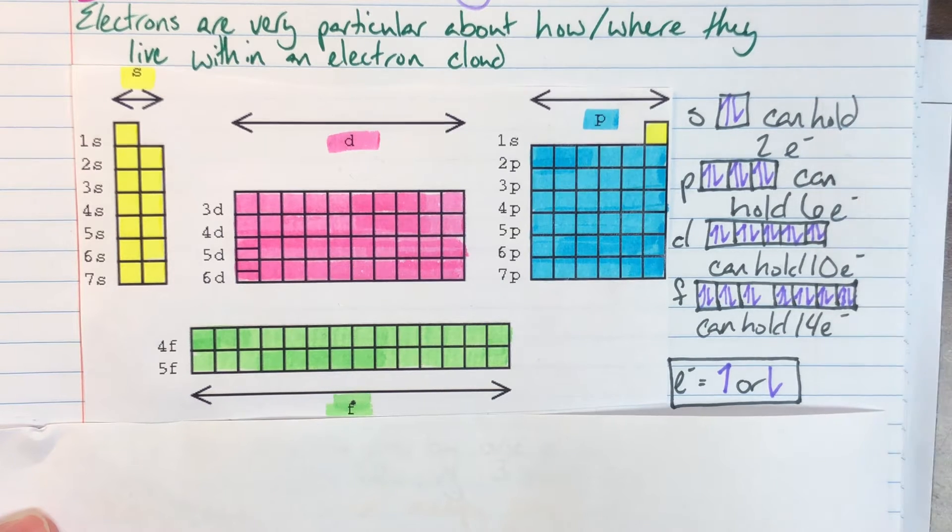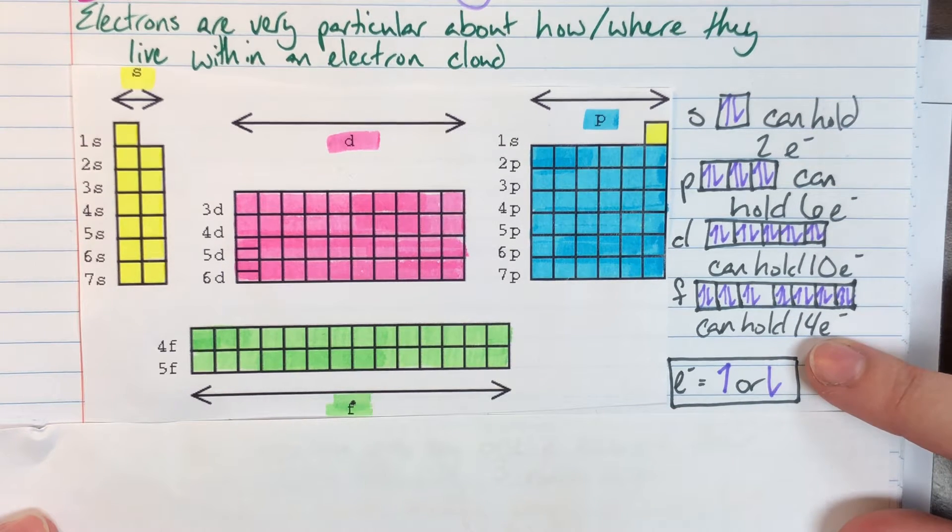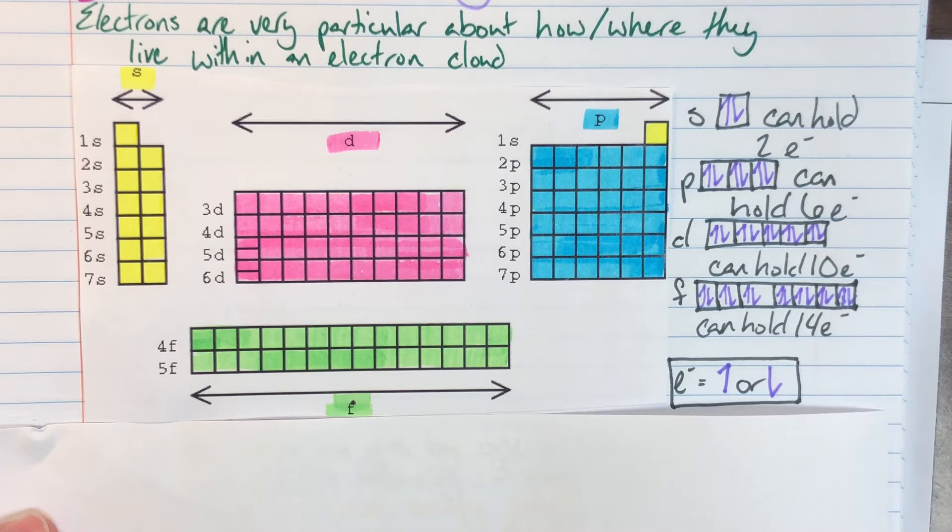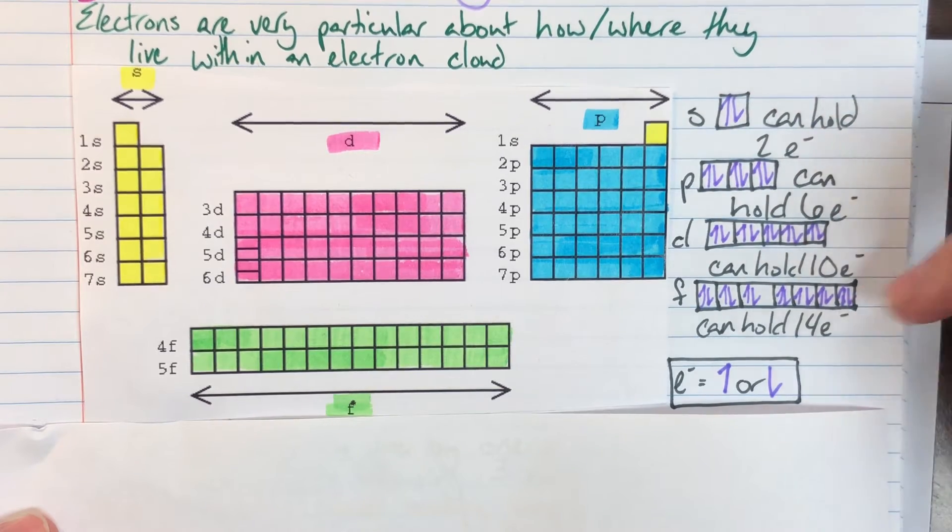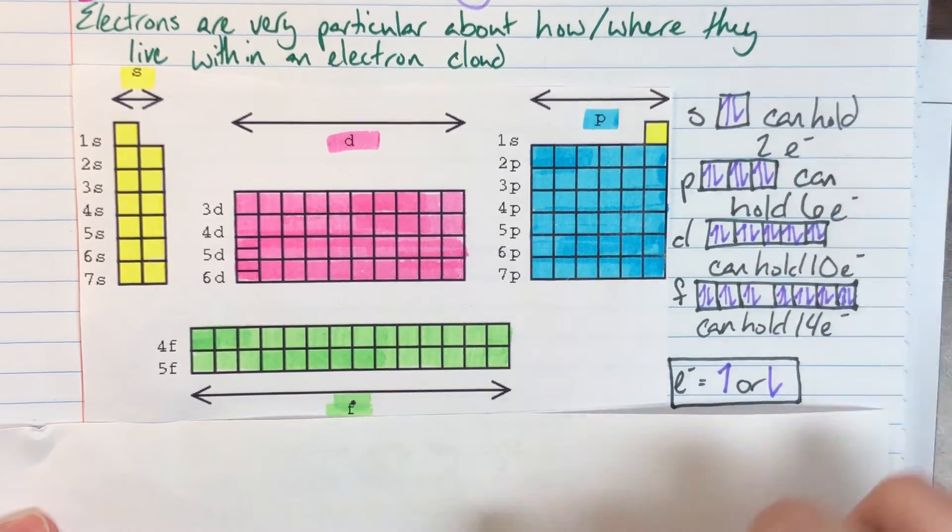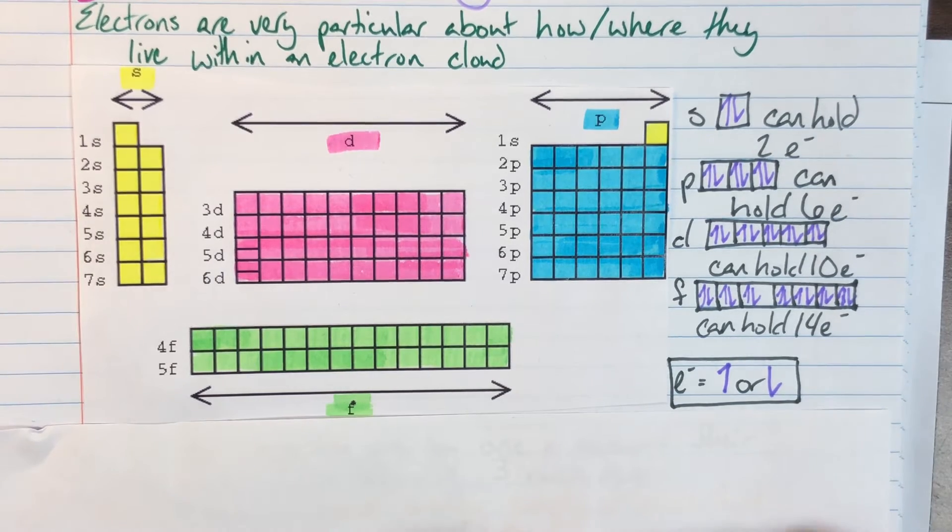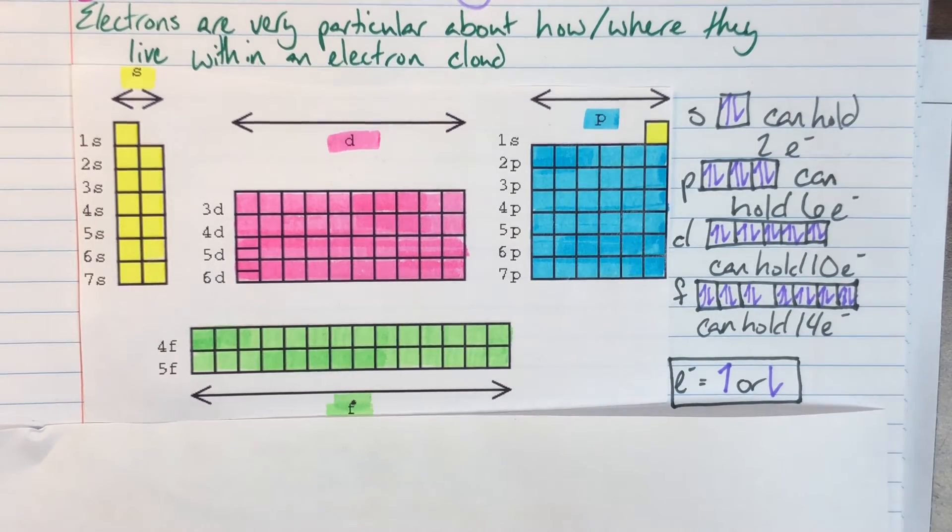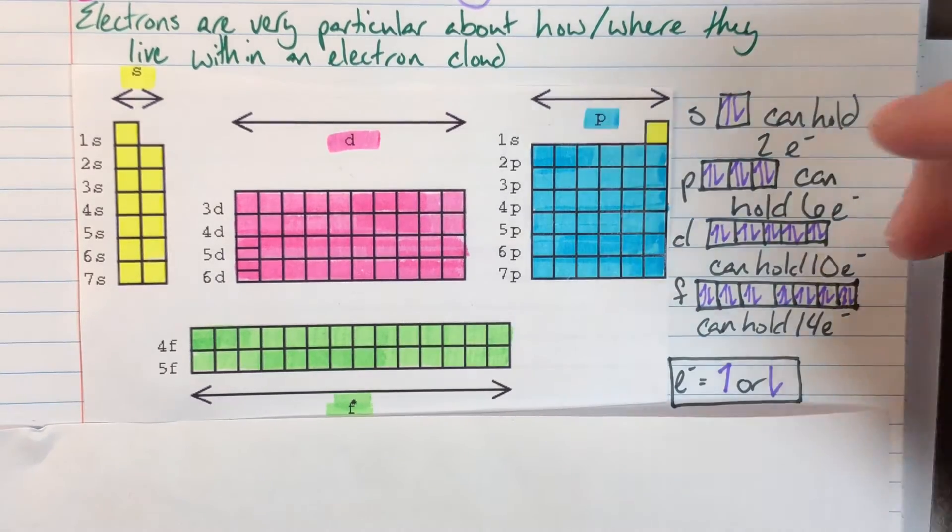Here we have orbital notations for each block, what it will look like when it is completely full. It is important to note that those one pronged arrows are actually my electrons. They can either be spin up or they can be spin down. They are each arrows with one prong. But each block is going to hold two electrons each, and then based off of how many total electrons that the suborbital contains, we are going to expand the number of boxes.